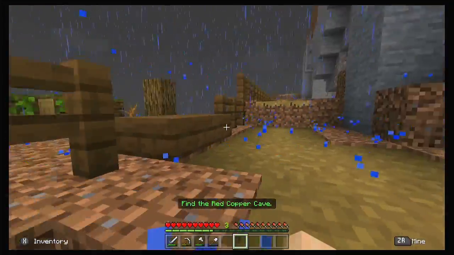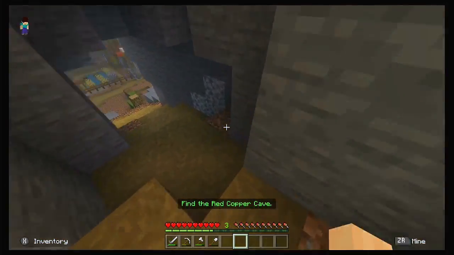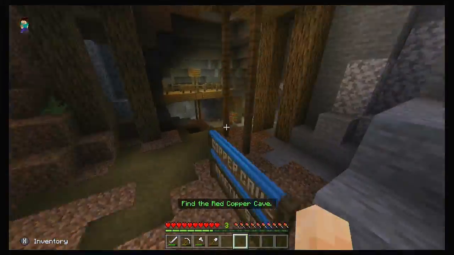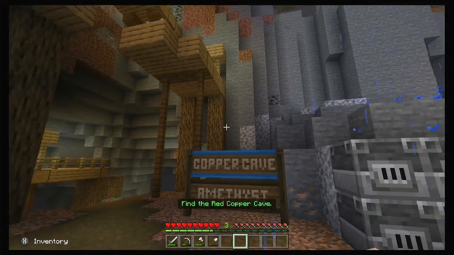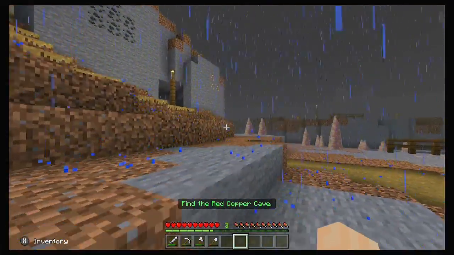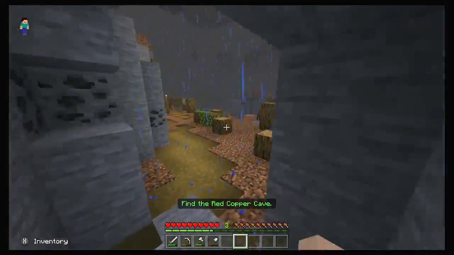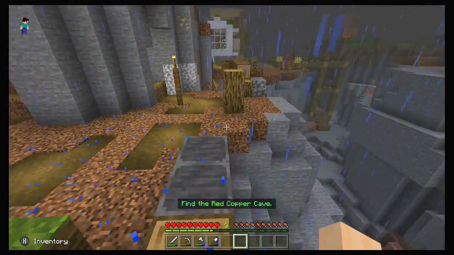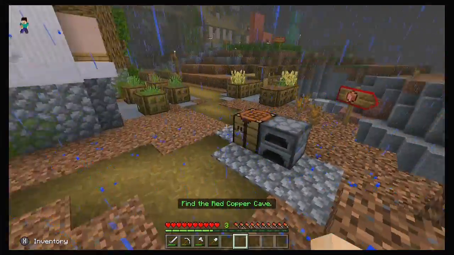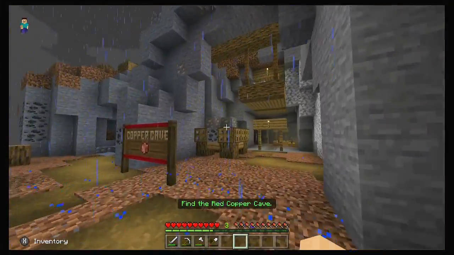Which way is Red Copper Cave? I hope it's this way. What's that? Where is the Red Copper Cave? Blue Copper Cave. Where's the Red Copper Cave? Where'd it go? Oh, maybe it's over this way. Oh, how come I didn't see that? Okay, Copper Cave.